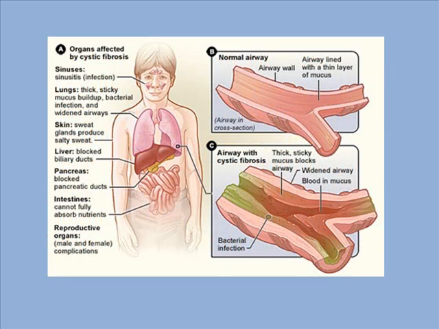Here is a diagram that shows what happens with cystic fibrosis. It shows each of the organ systems, like your lungs, and explains what happens when you have cystic fibrosis. The one on the right shows you normal air passages and, at the bottom, the air passages of someone that has cystic fibrosis, and you can see how that mucus clogs up your breathing passages and you can't get air flowing through there correctly.